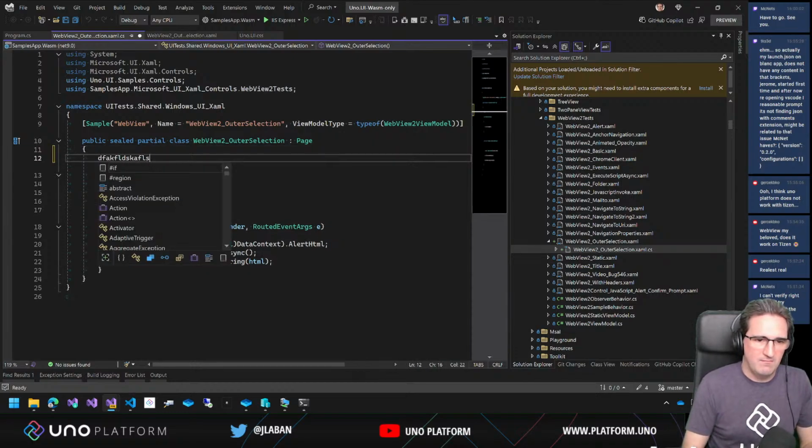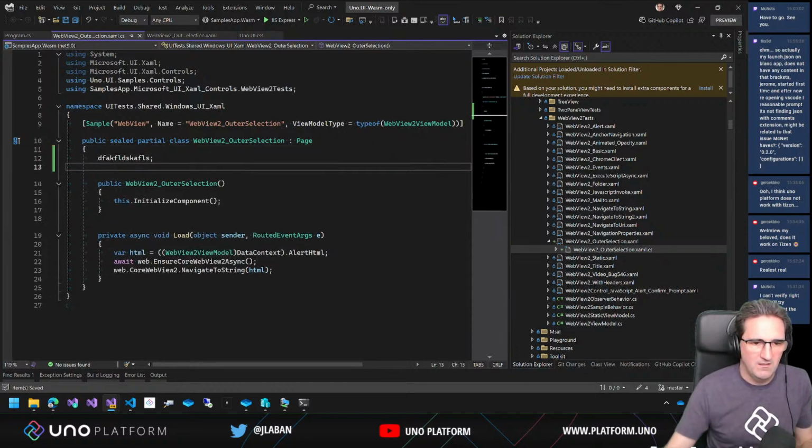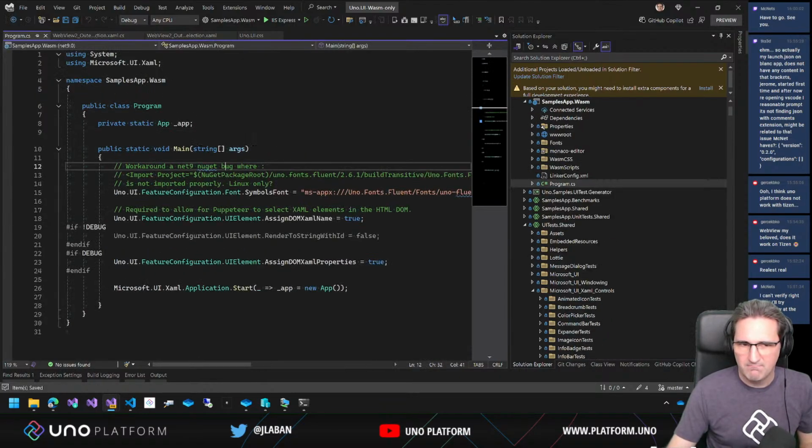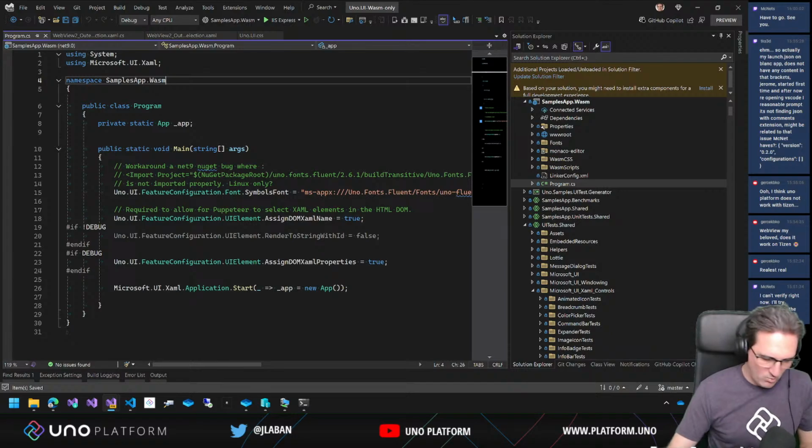Let's make an error. Let's see if it still builds, because it looks like something is allowing the project to build with errors.